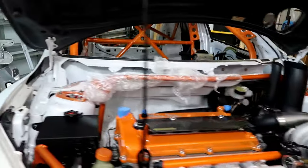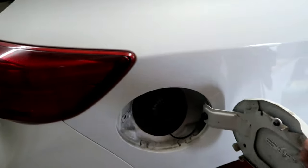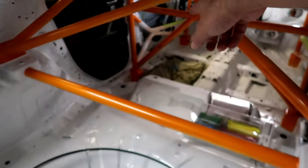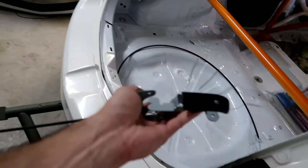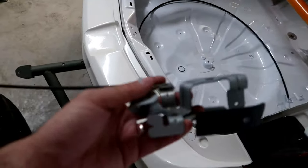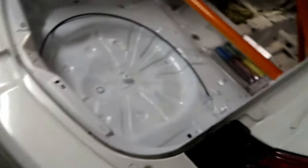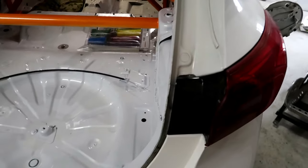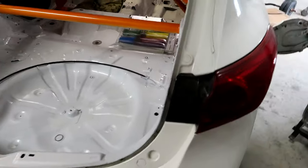Moving up to the back here - another thing I got done. I put the fender on and I took the latch off. The cable was running all the way from the back to the floor up front - I don't want that anymore. I'm gonna make it short and install the latch somewhere in here in the trunk area. To pop the fuel door open you'll have to open the trunk and pull this lever. This is not gonna be a street car - it's a race car - so it doesn't matter. At least I can just pull on it back here and fill up.